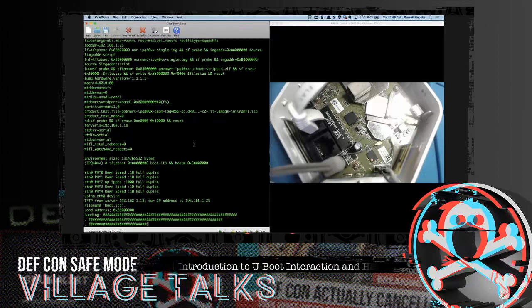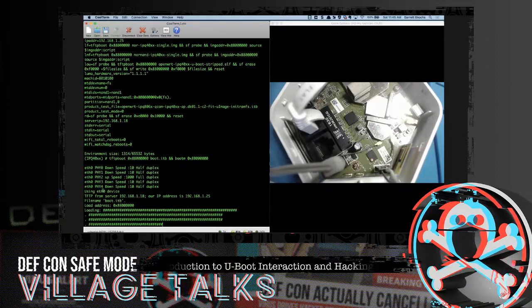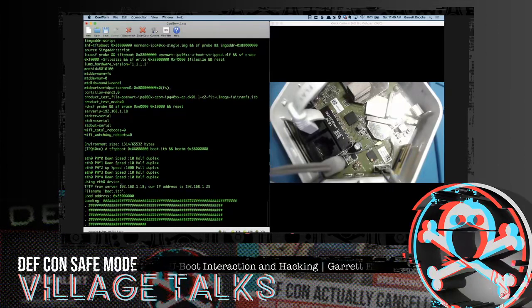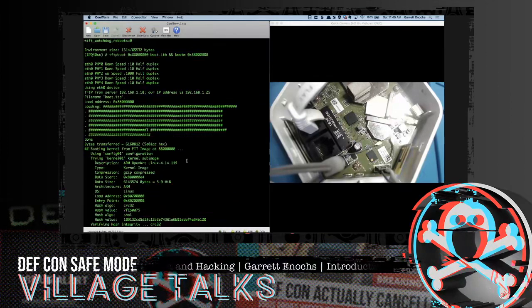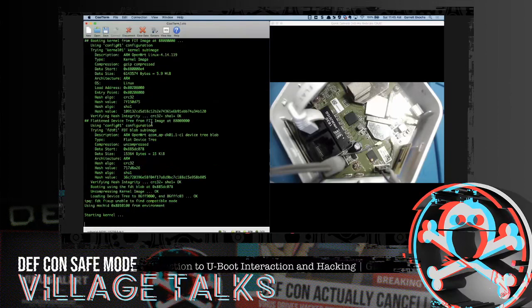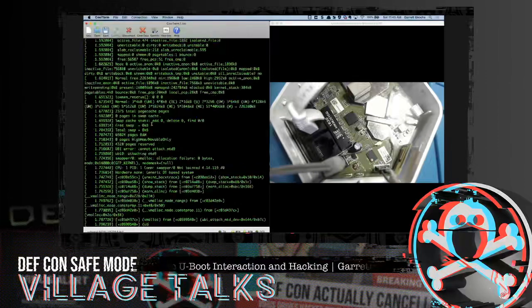And right away, you can see that it's using an Ethernet device, ETH0. So it is connected. It's from the server, my TFTP server at 1.18, and then to our address, which is .25. So looks like we might be in good shape here on the first go around. How about that? Looks like it's uncompressing the kernel image. It's booting it up. You can see the OpenWRT right here if you catch it. And then it's off to the races.